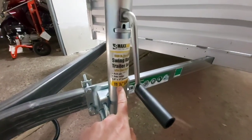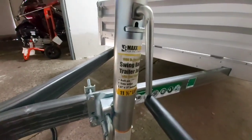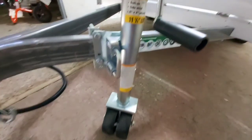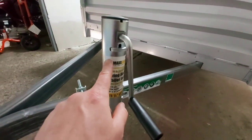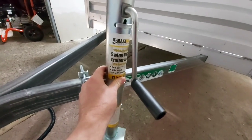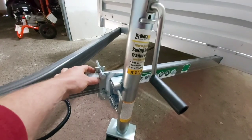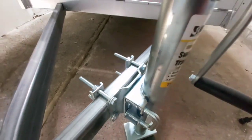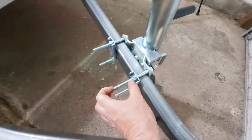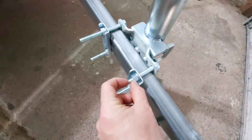Let's take a closer look at the jack. One thing I like about it is it has 11.5 inches of lift, which is nice if you want to tilt your trailer up — that's how I'll store it to keep water out when stored outside. I'm not affiliated with Maxall, I just found them on Amazon and it looked to be a quality product. I wanted the dual wheels and the 1,500 pound capacity so the mechanisms inside should last longer. It is a galvanized finish like the trailer, but that's why I put the white lithium grease in between the brackets where it's metal on metal. I'm also going to decide over time if I want to trim the bolts off — I don't like how far they stick out, so I'll probably end up chopping them down to maybe half an inch or so.